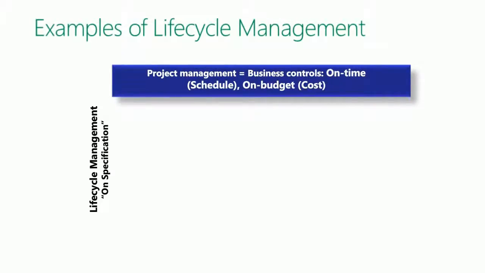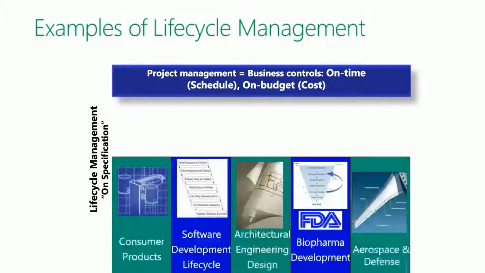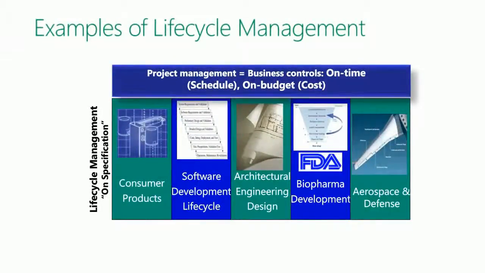I call it the horizontal, based on this graphic I'm about to show here, where we have these vertical life cycles, and these are just some examples, right? What is the methodology for defining and building consumer products? What about software development? What about architectural engineering design? How about development in life sciences around biopharma and putting new drugs into the marketplace? What about government and aerospace and defense systems, where we're building large programs to build defense capabilities or exploring outer space? So these are all capabilities, but at the bottom of this we have deliverables, right?